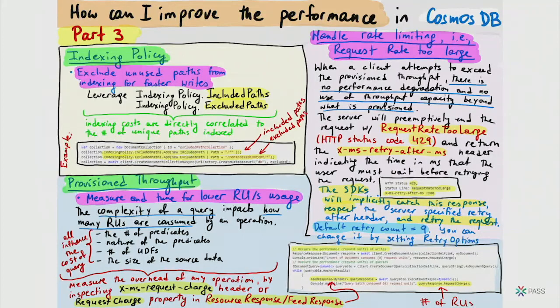Included paths will be consistent and always on, so as a document arrives, we index it. Want to query? Great, I've got my index up to date. But that's going to have a cost. The write will take a little bit more time, maybe another millisecond or two, because it's going to index everything. But you will also have a higher RU.